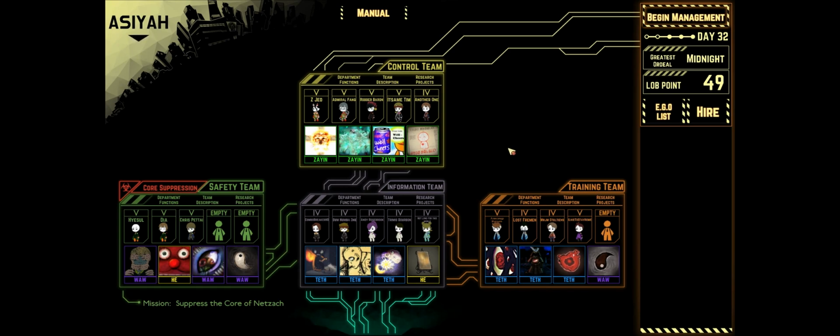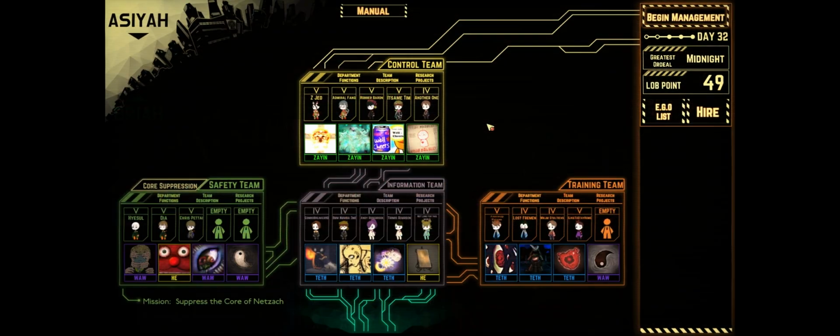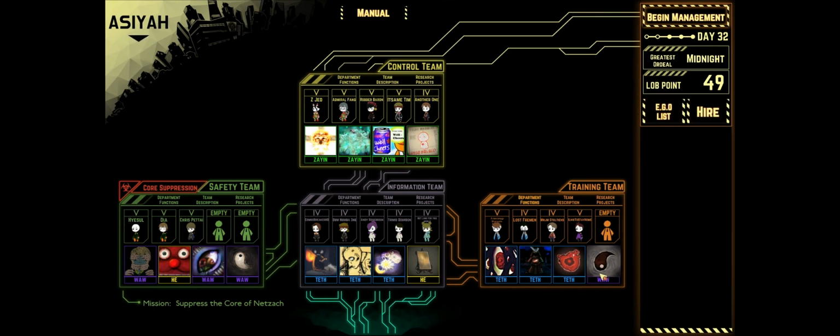But the way the retry a day works is that, as you've seen, it restores the entirety of your facility, all the LOB points and EGO equipment that you assigned, and if you spent any PE boxes on this screen, right before you hit begin management, I said right when you hit begin management, a snapshot of whatever you have currently here, your LOB points, EGO list, the PE boxes on your abnormalities, all that is immediately saved, and when you retry the day, you're restored to that point.